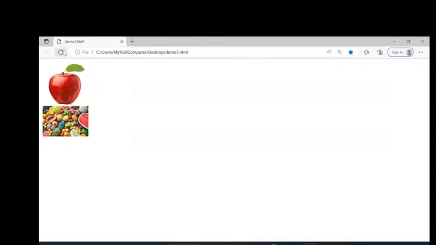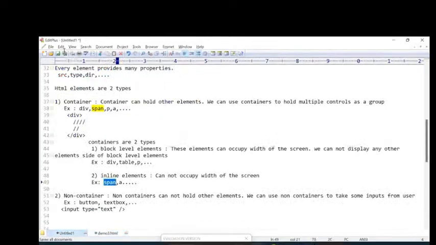And moreover, in our applications, we don't use BR. We use margin-bottom, margin-left, these types of properties for spacing. But on the first day, if I explain all these concepts, you will get some confusion. That's why I just showed you that concept. So now let's come back to our concept.